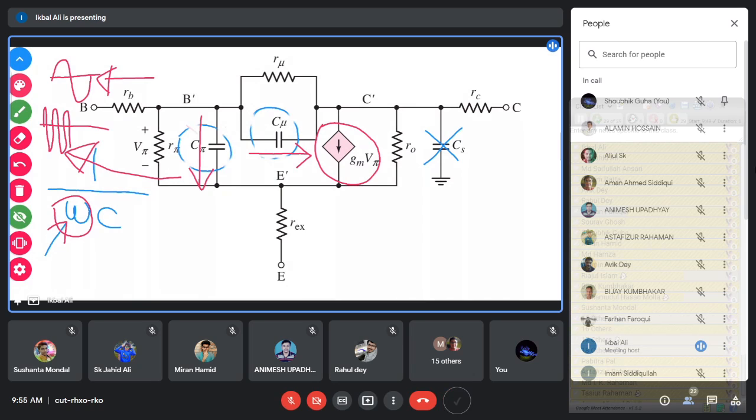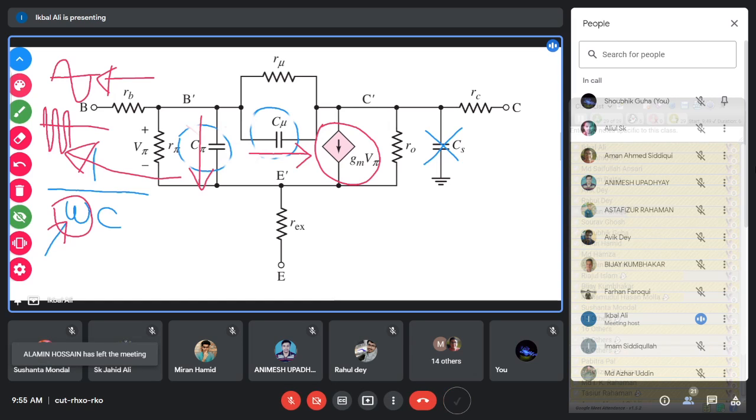What do you mean by low frequency and high frequency of a particular device? This is applicable for any device, not only for the transistor. This concept is also applicable for the FET, MOSFET, and other three-terminal devices. When you switch to high frequency, when you require a high frequency signal to be amplified, then your transistor equivalent circuit will be different, and the capacitors will come into play in the equivalent circuit. Have you understood this one? Have you got this one?